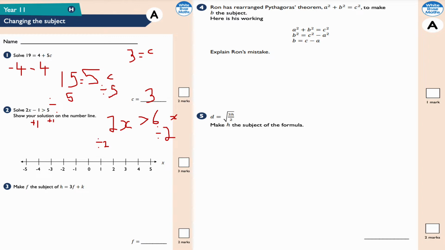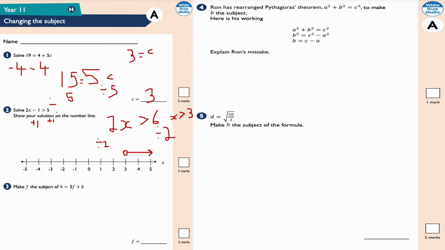Okay, so x is strictly greater than 3. Now, representing this on a number line, means that I have a hollow circle because it's not got the equal sign and it's greater than 3, so it's going in this direction. So it can take the numbers 4, 5, 6, 7, 8, 9, 10, etc, etc, and it goes on forever. But x has to explicitly be greater than 3. X cannot equal 3 because it won't satisfy this equation. X has to be greater than 3.